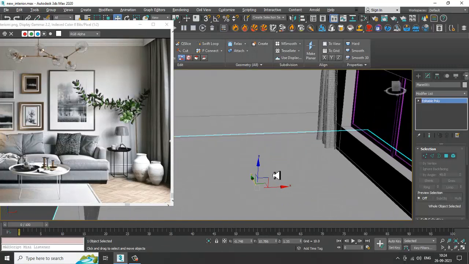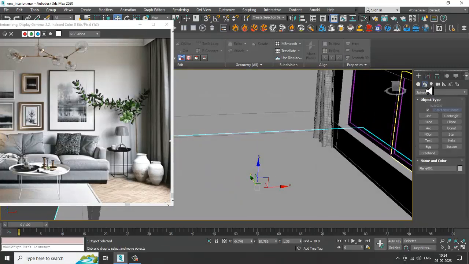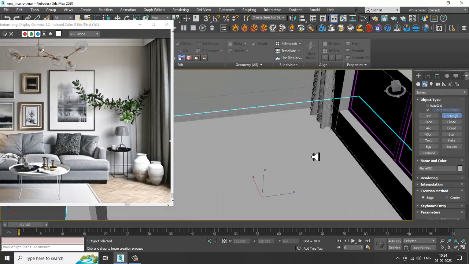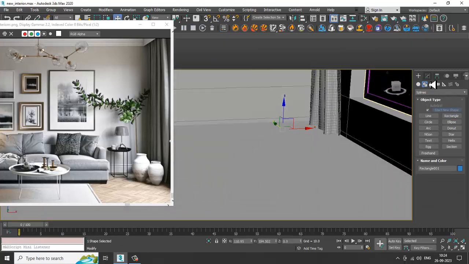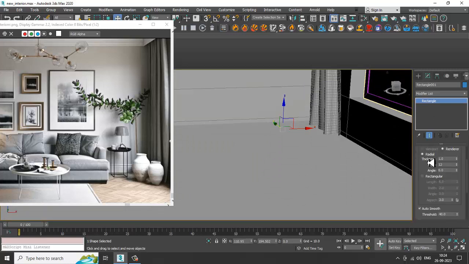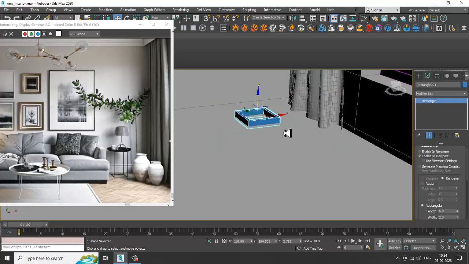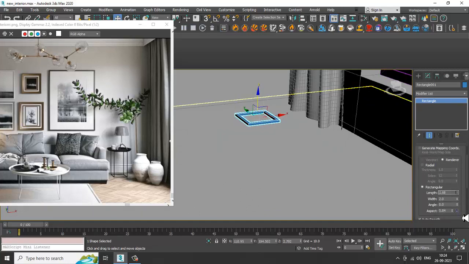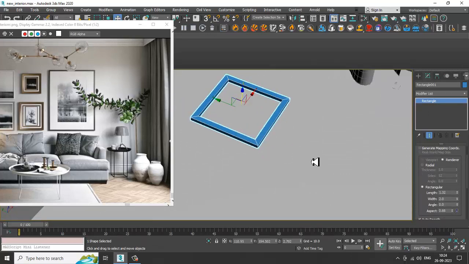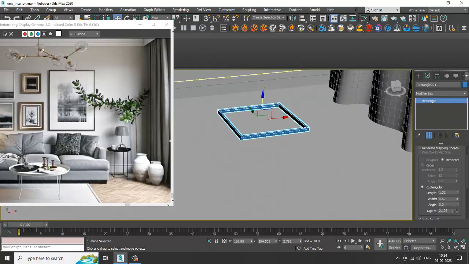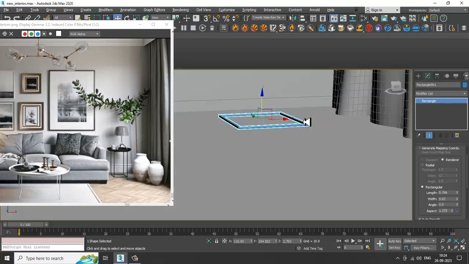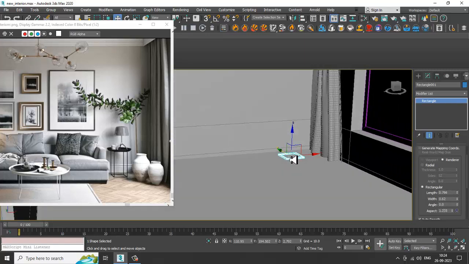So let's go over here. Let's go into the spline. Let's take a rectangle. Let's create this asset. Go into this rendering. Enable in viewport. Make it as rectangular. And let's just reduce this length and width over here. So if you have a lot of assets to model, you need to create it one by one over here.